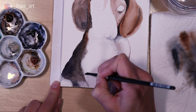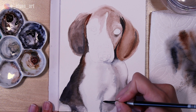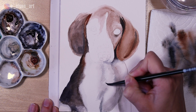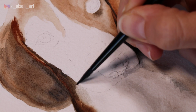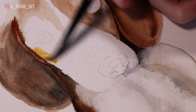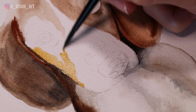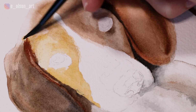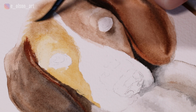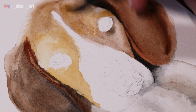I'm using short, quick brush strokes to create a little bit of fur texture on the body now that the body is completely dry, and adding another light layer across the white of the belly. Underneath the muzzle, I want to make sure it looks separated and like it's coming forward from the body, so I'm using a little bit of a light wash to make the head look like it's coming forward with that shadow shape underneath. And then I'm using yellow ochre on the head and some more burnt sienna, and using short, quick brush strokes to create texture while I add these washes as a second or third layer across the head.